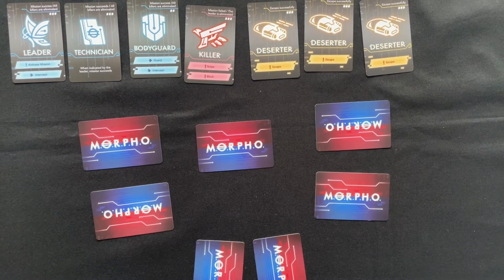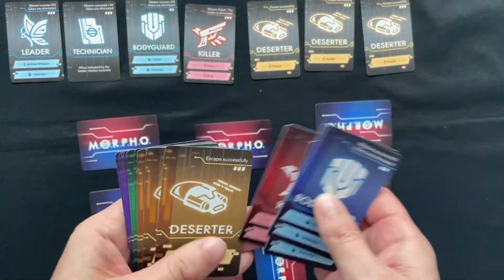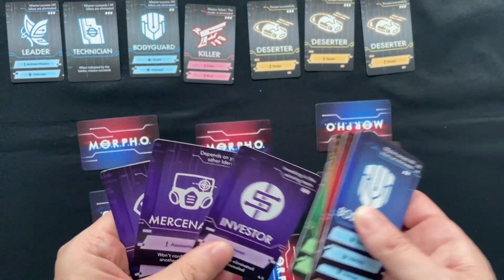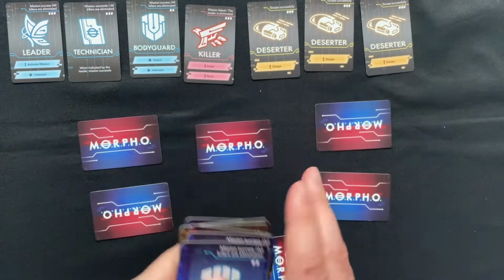But like I say, there are a ton of different roles in here as well. So you have psionics in here, you have parasite, cyborg, investor, mercenary, spy, and extremist.